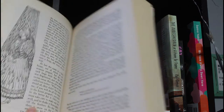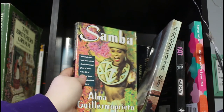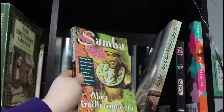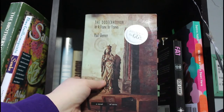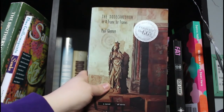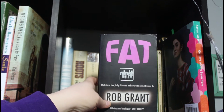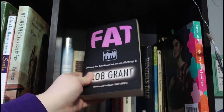The Brothers Grimm Complete Fairy Tales — there are some illustrations, not very many but a few. I can see The Hare's Bride in there, which is pretty cool. Samba by Alma — I'm not going to try and pronounce that last name — a non-fiction book about Samba. The Dodecahedron, or A Frame for Frames by Paul Glennon, is a series of interconnected short stories linked through characters, themes, and phases — really quite fascinating. Then Fat by Rob Grant, where being fat is made illegal; it made me look at body image and science very differently.